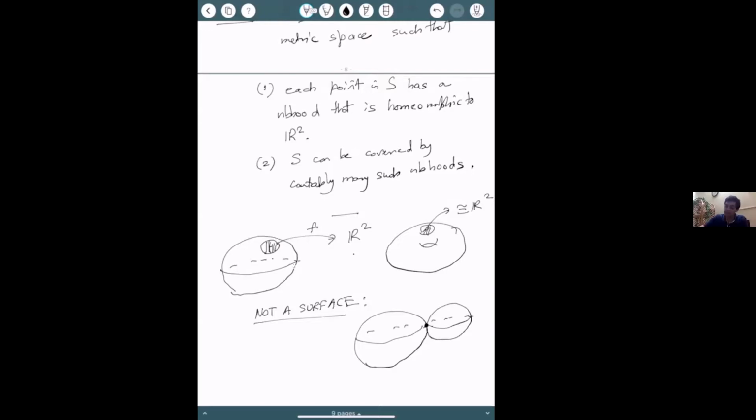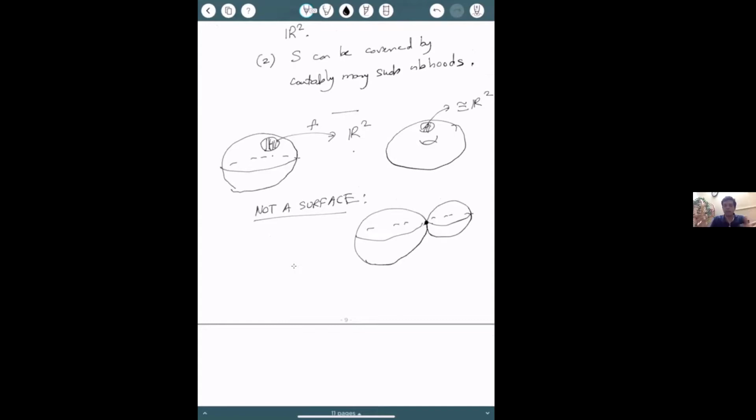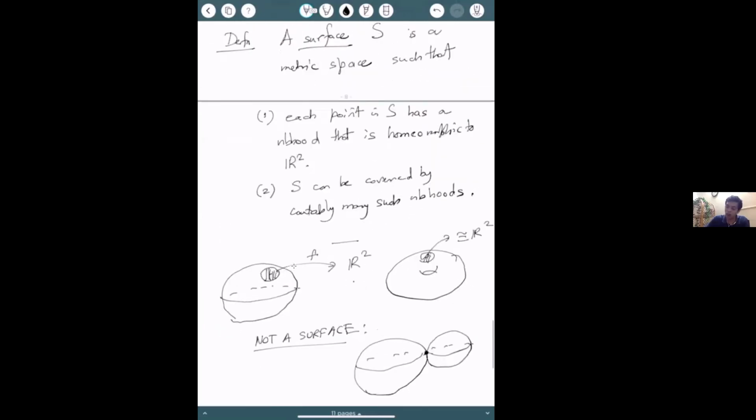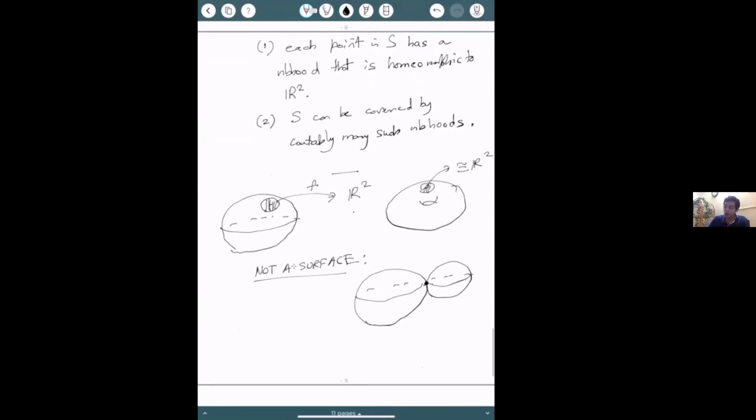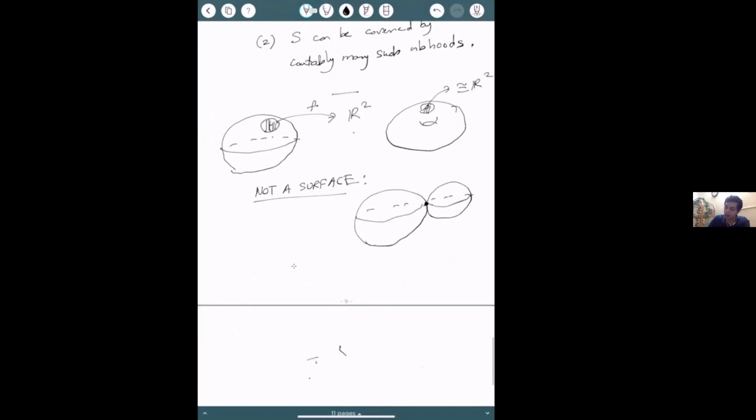Okay, so this is not a surface, and you can come up with many examples. According to this definition, a Mobius strip is also not a surface. Or a disk, because you have a boundary edge. If you're sitting on the boundary, a point on the boundary locally looks not like R2, but like half of R2, like the upper half plane, and there's nothing on the other side. That's not homeomorphic to R2. Locally it's a half plane, not the full plane.